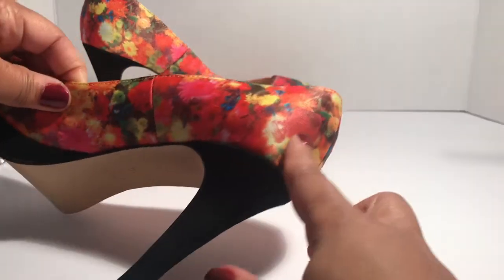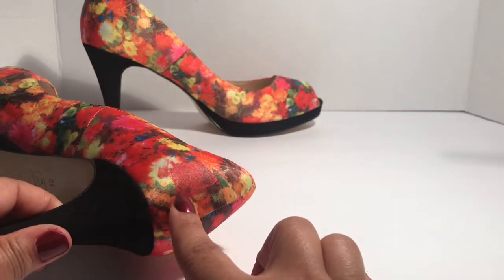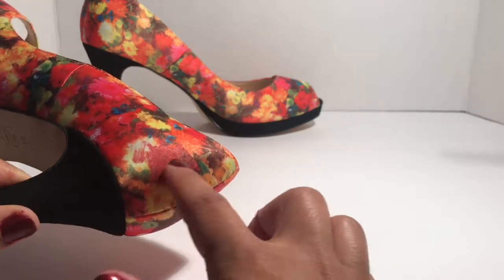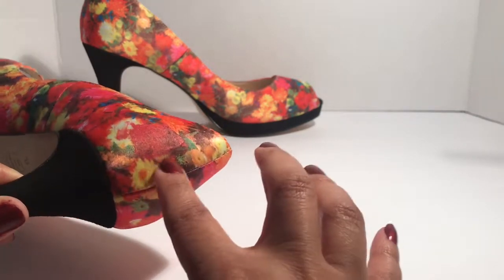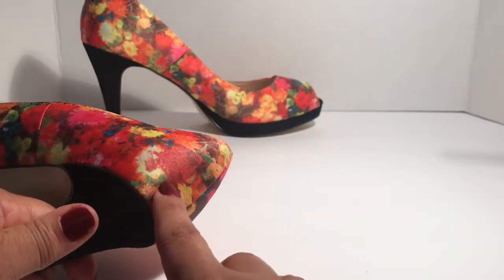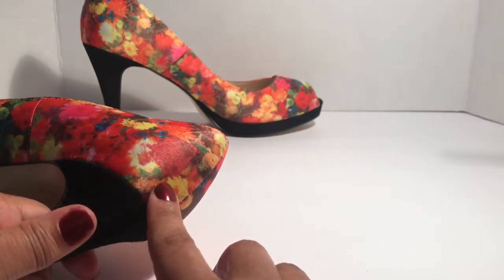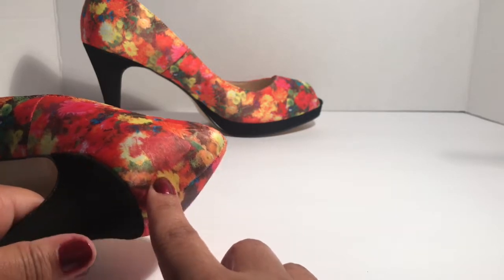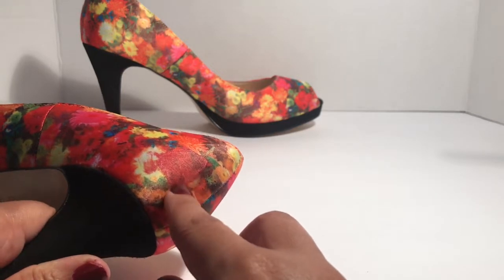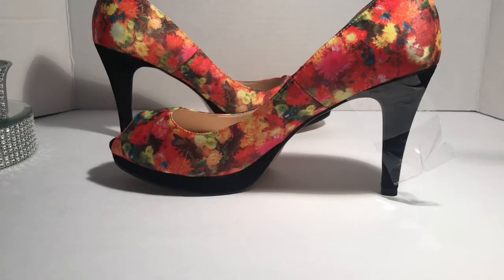The first thing I did was test the shoe — hopefully you can see this here. It's hard to see because this is a floral print, but I took some of the red paint and just painted a patch right here on the shoe. It seemed to stay and it's not scratching off, but you can still see the floral pattern. I did it for two reasons: first, to see if the paint would stay, and second, to see if I actually needed to put a base coat before painting it red.